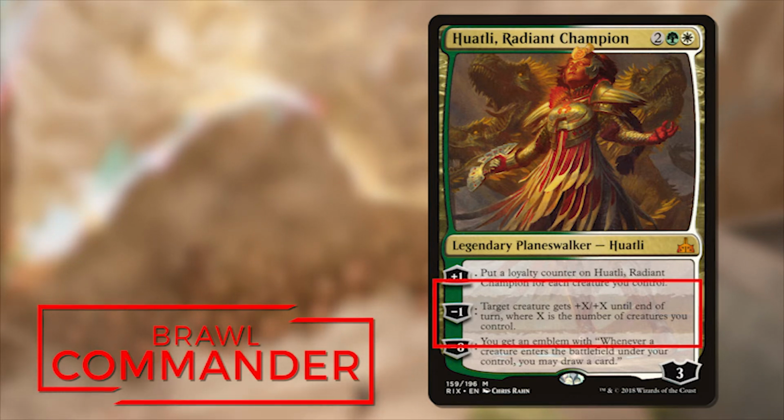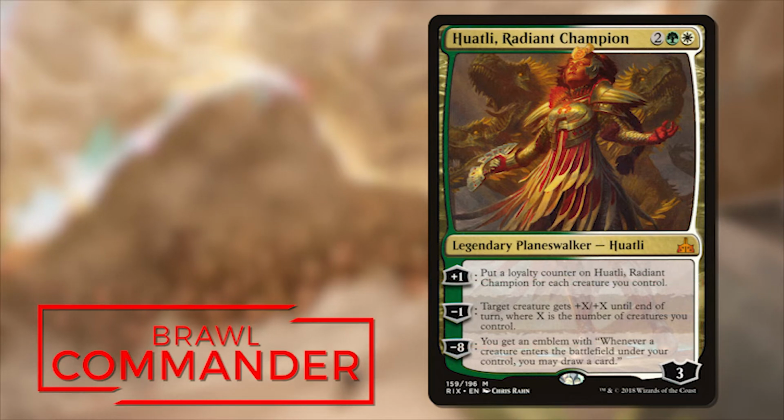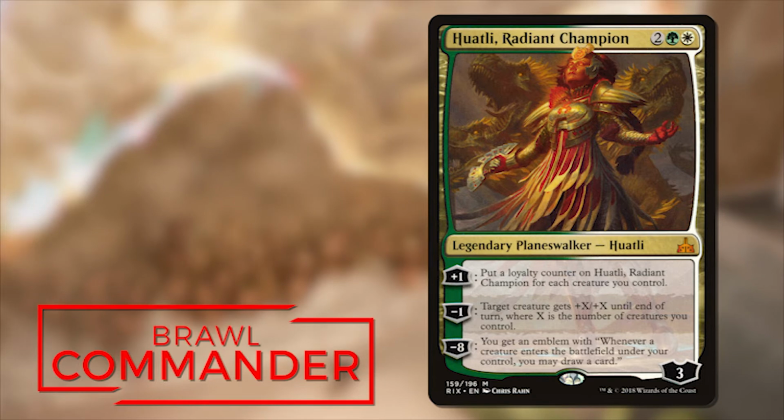Huatli's second ability is target creature gets +X until end of turn, where X is the number of creatures you control. Again, very relevant in a token strategy for the late game. Making one of our tokens huge could help us in a stalled board state.